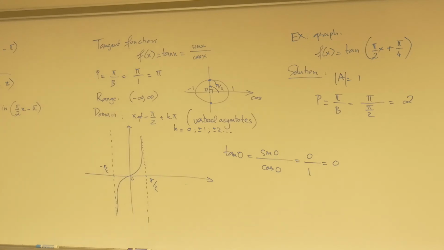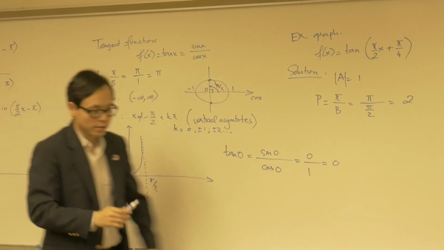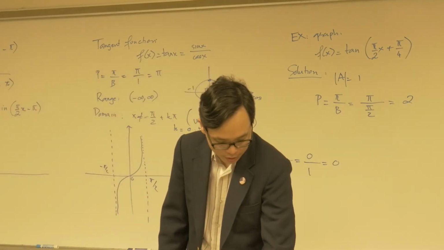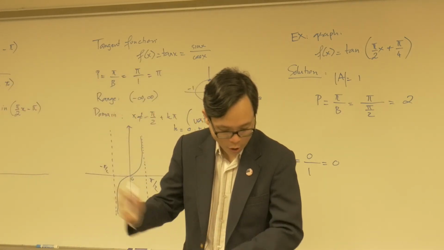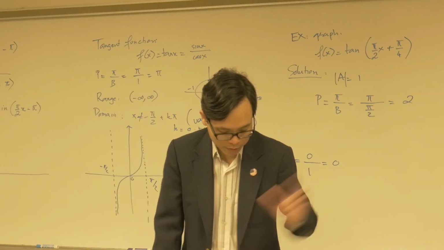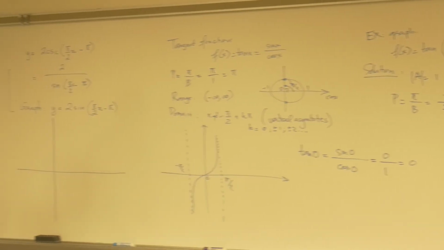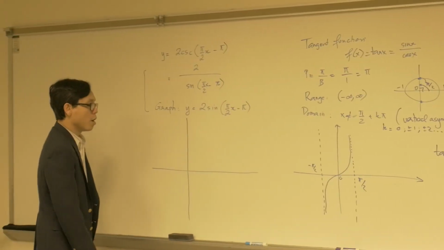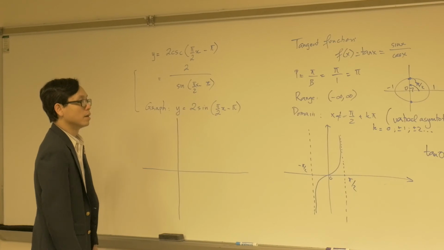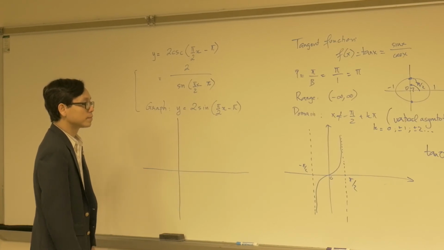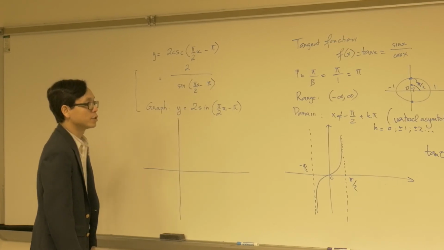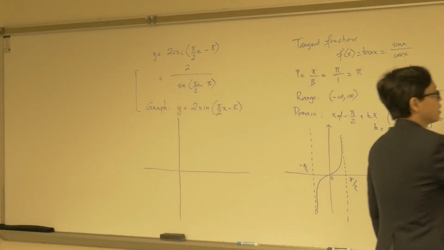So let's see if we can graph this. Let's see if we have any interval or boundary or not. No, so we're going to graph all of them. But of course we don't have enough space, so I'll just graph maybe 2 or 3 periods. I know that the period right now is 2. So if the period is 2, how about the phase shift? Oh, we need to do the phase shift also.